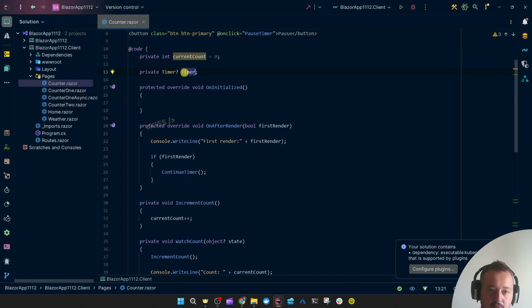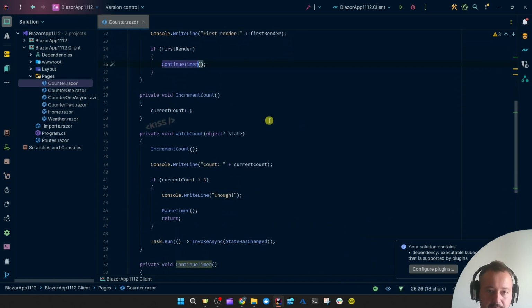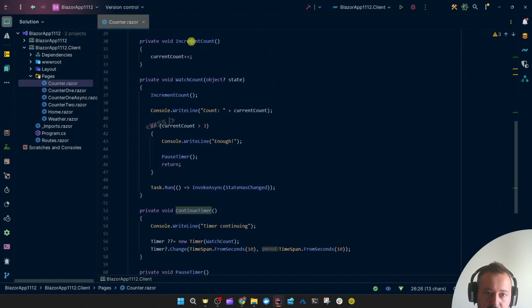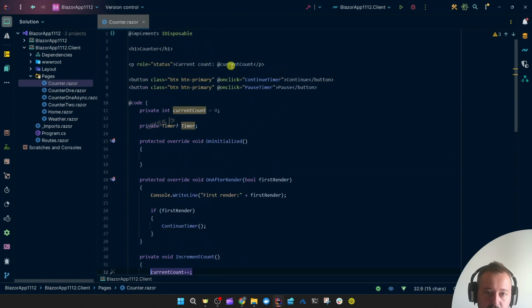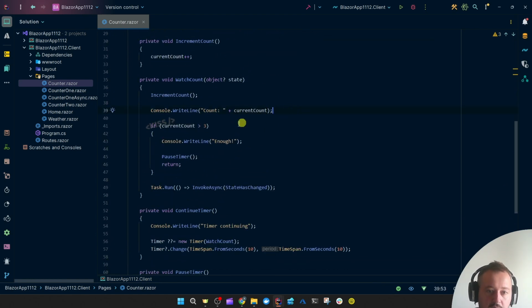We're not filling the timer in here, or not in the initialized method, only in the first render, so we don't accidentally start two timers. Then this is just simply going to increment the current count, which is displayed on the component, and the watch count is incrementing that, logging the current count.